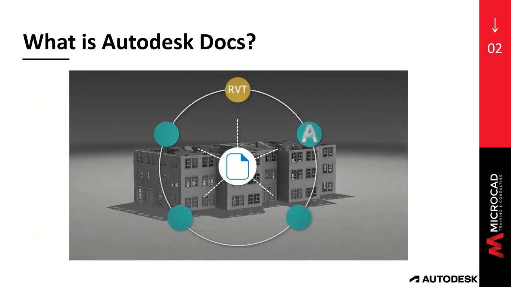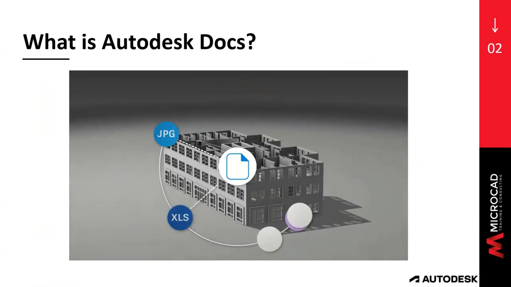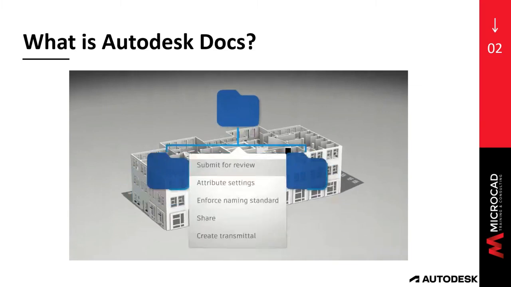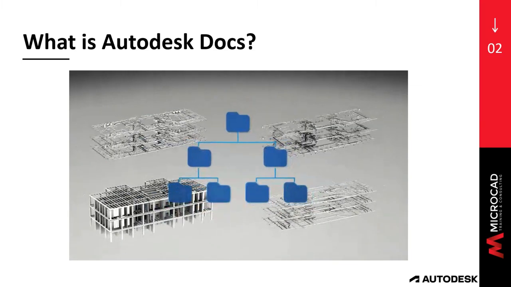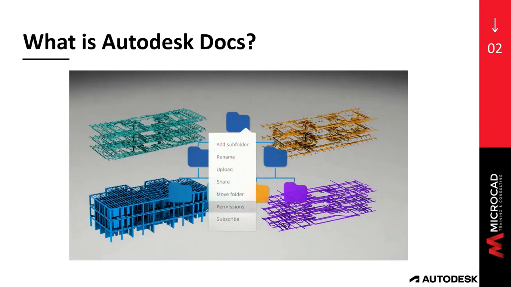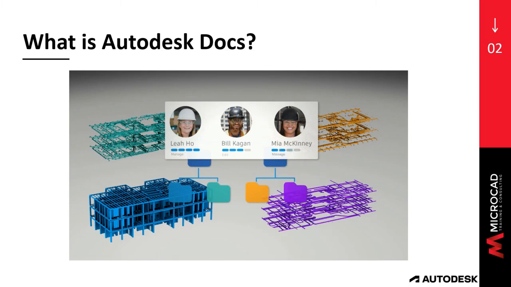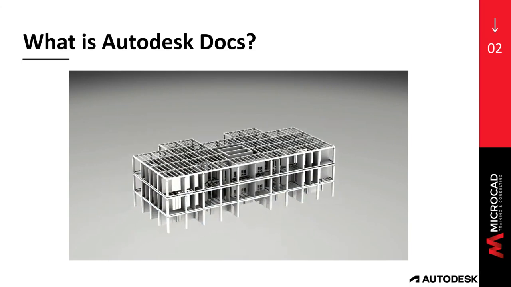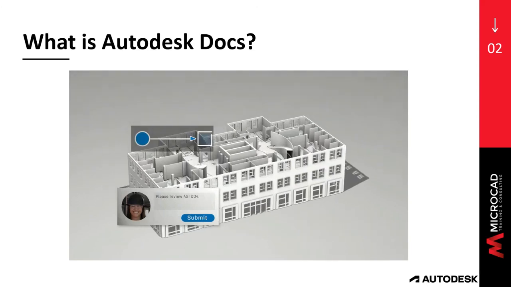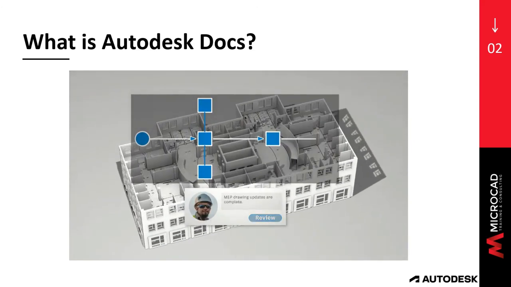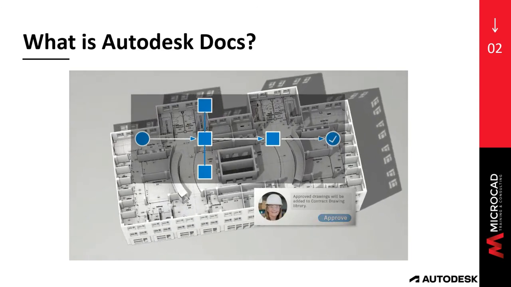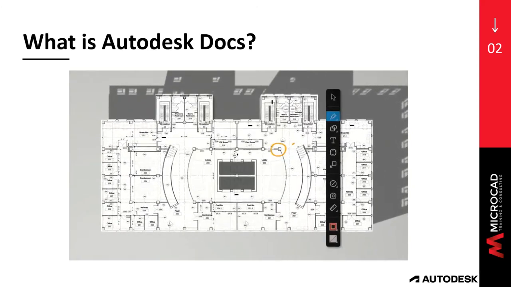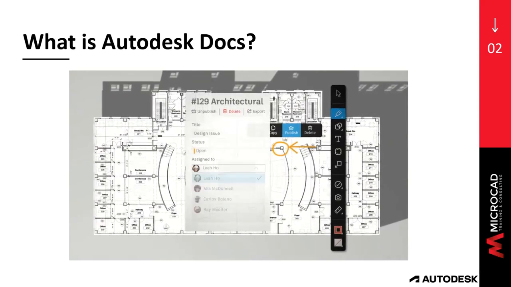When it comes to document management, you're going to be able to use different project files, such as Revit, AutoCAD, PDF, Excel spreadsheets. And the most important part about this software, when it comes to Autodesk, is that you can define permissions for your users, so you can see which user is going to see what. You can also have a nice viewer that is going to allow you to create different submittals or revisions on your project, and you can create transmittals for those elements. You can create issues, you can create markups.